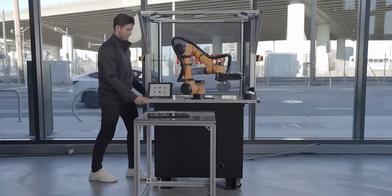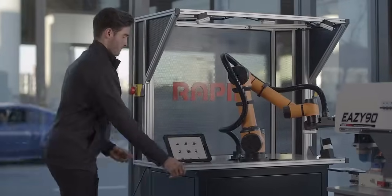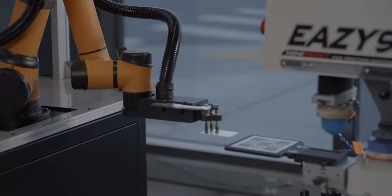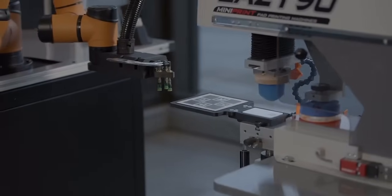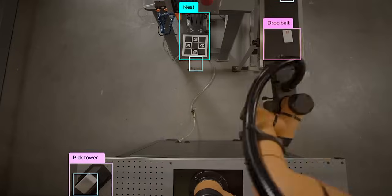Nick is moving the whole cell over to another location — there's a conveyor here now. He's just shifted the robot from one work area to another. You can move new things to the work area instead. There are different fiducials there giving the robot instructions about what Nick wants it to perform next — different fiducial, different robot operations. He really only had to hit one button on the tablet. That kind of flexibility is what is going to make it a lot easier for these shops to automate.